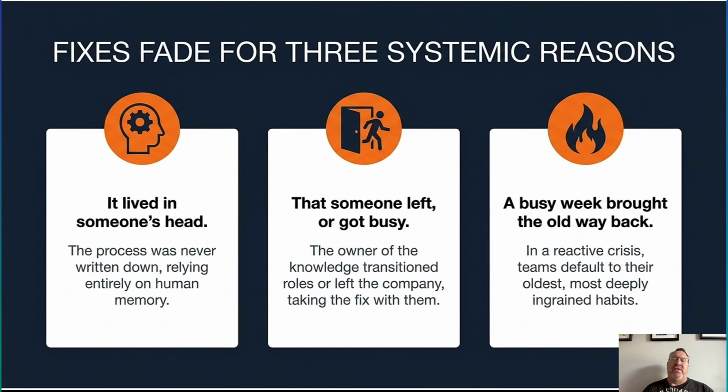So there are 3 different reasons that basically things can start to go backwards. First of all, many processes are living inside people's heads. They're not written down, they're not documented, and basically the knowledge has been within 1 or 2 people within a business. That's very difficult when they go on leave, they go on the sick, or basically you're trying to onboard new people, because it's not documented. It's not easy to get that knowledge out of someone. So that's one reason why we need to make sure that things are starting to get documented when we're making these fixes.